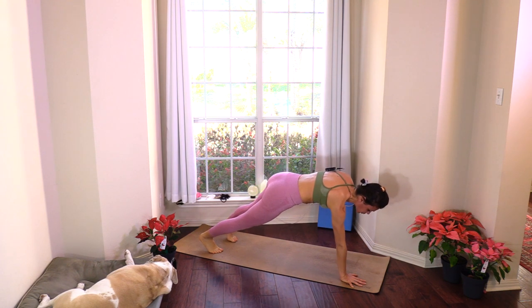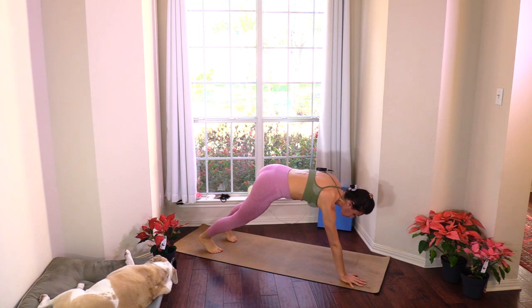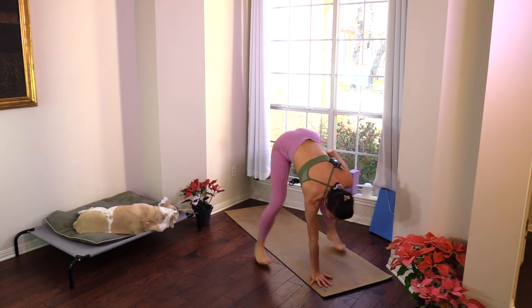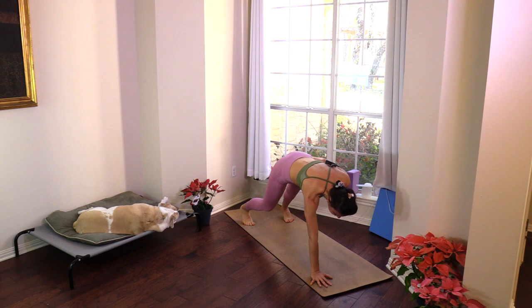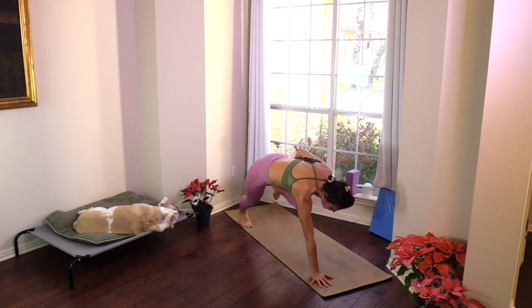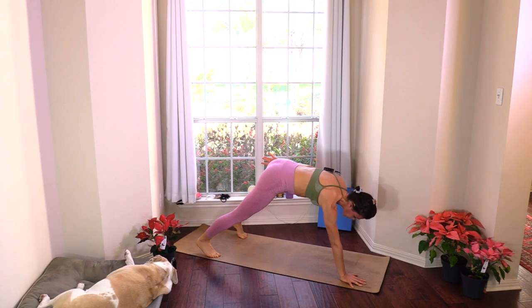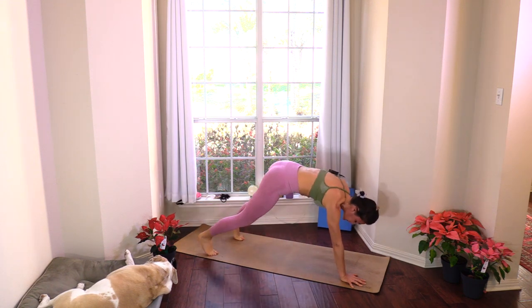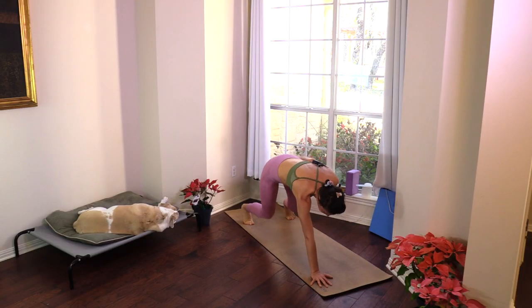Shifting the weight again onto the right hand, we're going to star jump, jump in and back. And here we're going to take the right knee and kick it across, left knee and kick it across. Do as much as you can. Of course, you have to balance here and engage the core. Star jump, kick, kick, star jump.